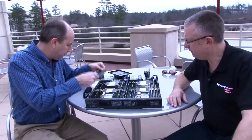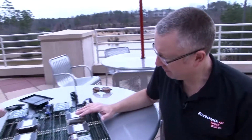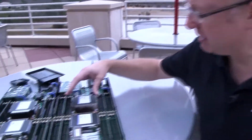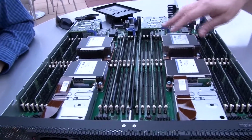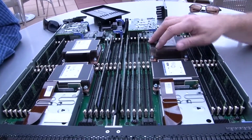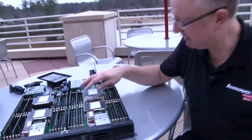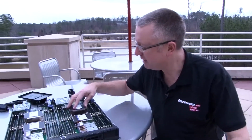So, total of 48 memory DIMMs? That's right, yep. What's the configuration? Yeah, so you can do 48 memory DIMMs. We can do 1.5 terabytes in total using LR DIMMs. And it's 4 memory channels per processor and 3 DIMMs per channel on each processor. On each processor, so 3 DIMMs per channel, 4 channels. Total of 48 memory DIMMs.